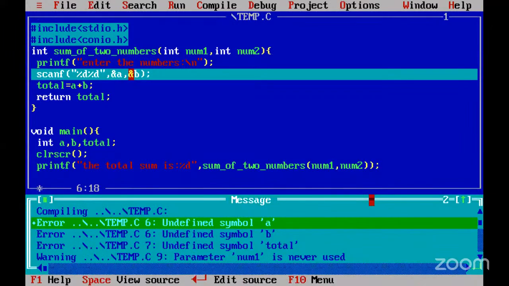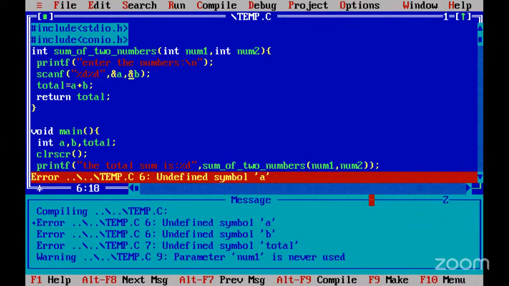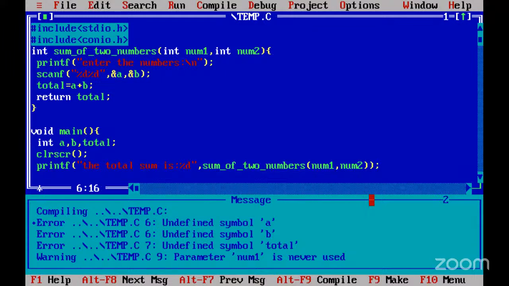Okay. So here the variables I have taken are num1, num2, because here I have passed num1 instead of a comma b. I could have passed that also, for your reference, if I want to do that, I can do that as well. Not a problem. But I can keep both, I will show you.